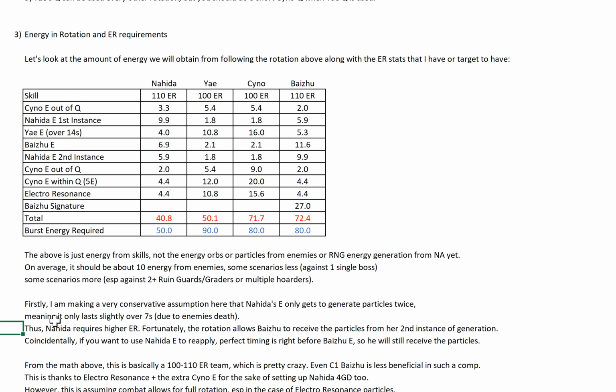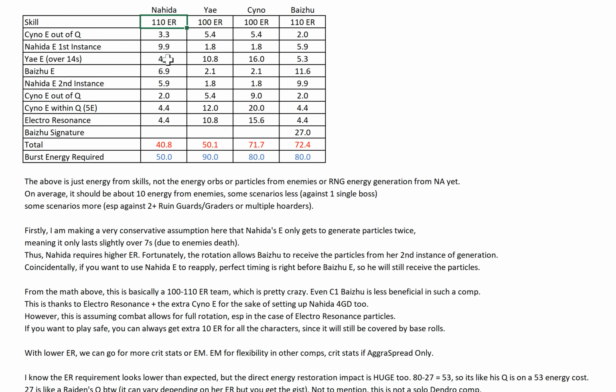Okay, so Nahida actually needs higher ER here, but it's not that high because it's only 110. I'll talk more about that later. So yeah, the rotation does allow Baizhu to receive the particles from her second instance of generation. And like I said, if you want to use Nahida E to reapply, the perfect time is right before Baizhu E, so he will still receive the particles.